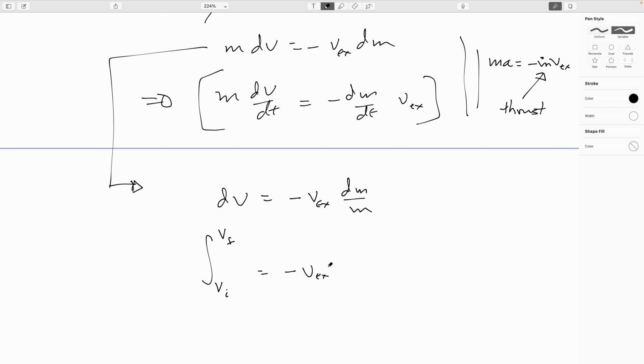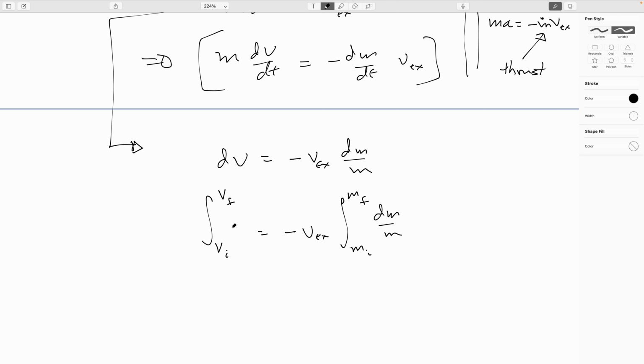Part of the reason why the design of the rocket motor is different on the first and second stage of a rocket. But we're considering ourselves out in the vacuum of deep space. That will allow me to treat this as a constant and pull it out of the integral. So as long as I integrate from the initial to the final mass, dm over m, I'm good to go. Now, if you haven't had integration yet, I'm just going to tell you how you do integrate something like this. What you do is you look it up in a table.